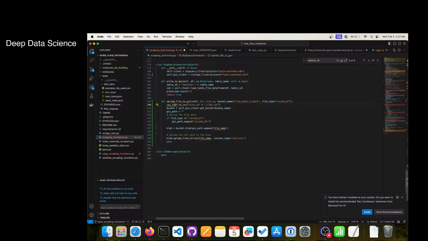CSV. df to CSV. CSV equals. Yeah, site no plus CSV. And okay, let's see if we can get that to work.